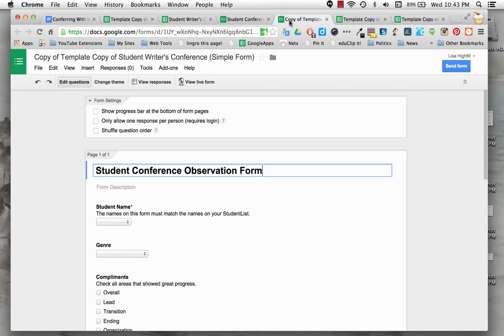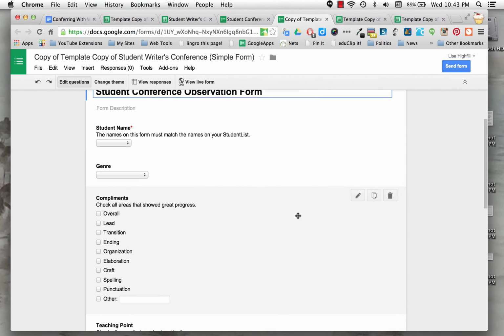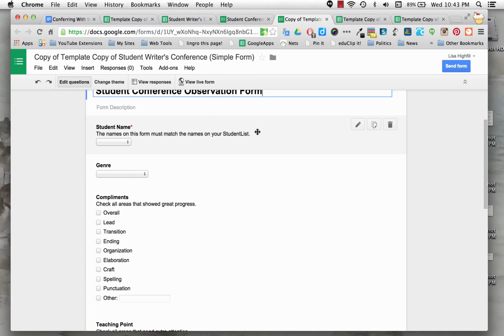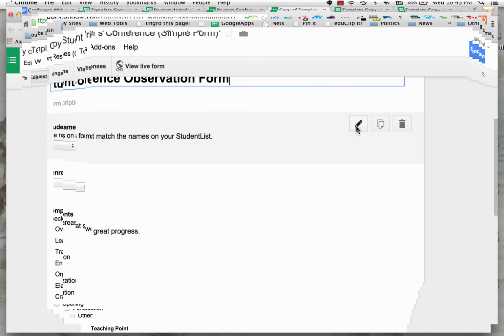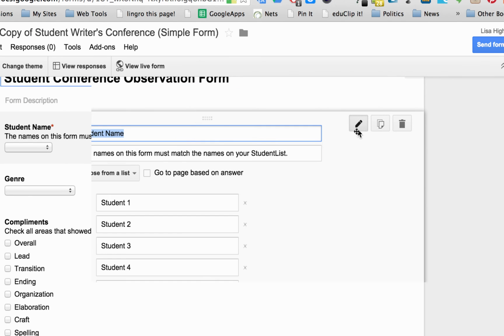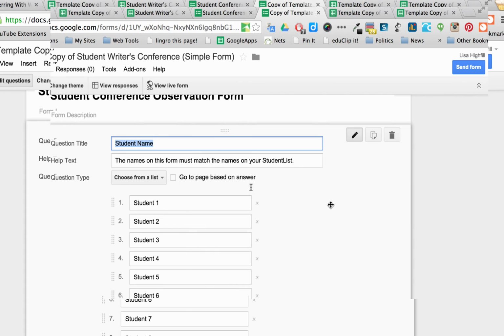Let's see. Here we have, and it takes you into the how to edit. Now, if you haven't worked with Google Forms a lot, I'm just going to run through this pretty quickly. If you hover over the questions, you'll see these icons show up. So what you want to do is select the pencil, and that puts you into edit mode. And this is the first thing that you need to do.